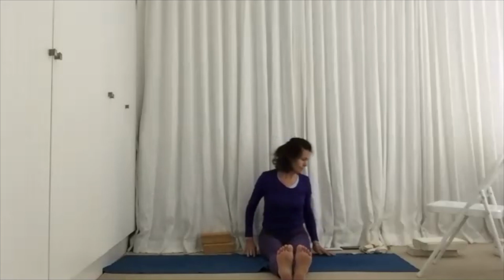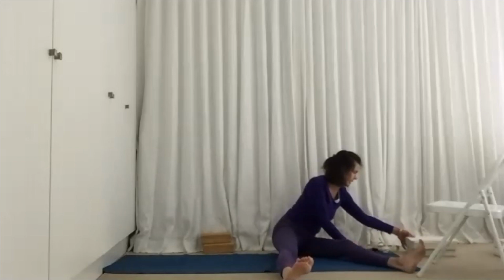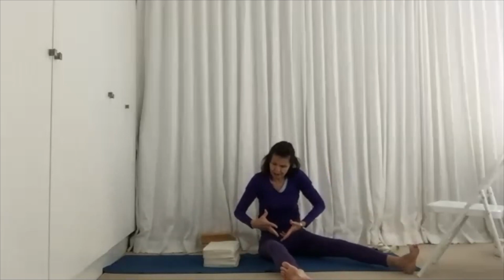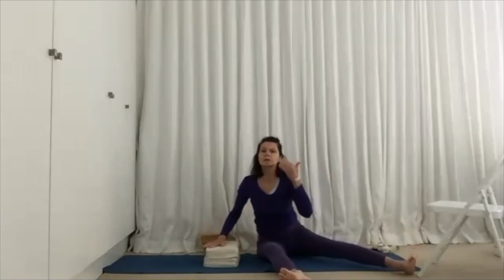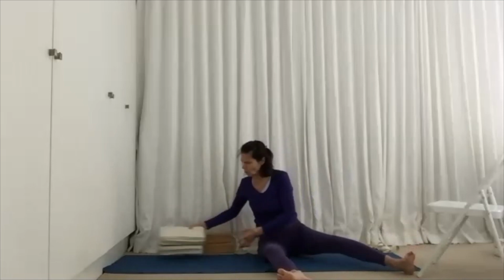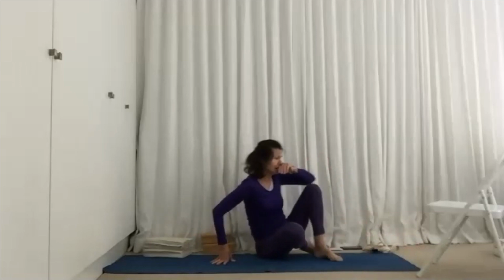And from there, we're going to take a supported Paschimottanasana. For those of you who need to sit higher, as you did in your earlier pose, sit on two folded blankets. This is a supported pose, ending your practice. So don't push it. Just be more in a sense of, now I'm easing off, now I'm winding down.